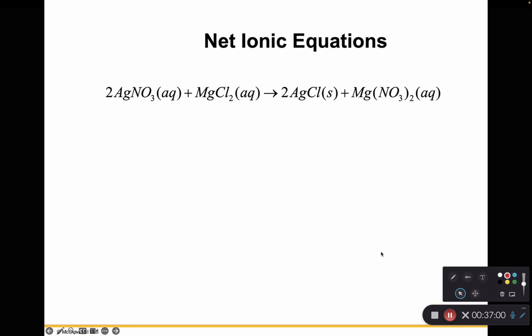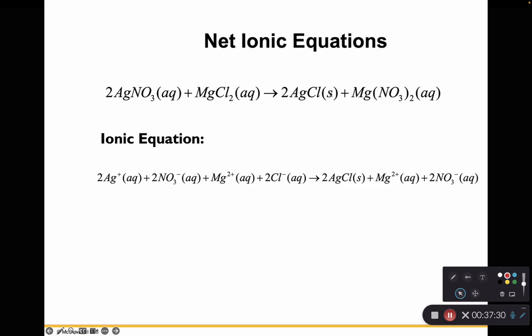Now we can learn how to write the net ionic equation here. It is an important part. So the net ionic equation we generally derive from the molecular equation. The whole equation, the reaction that takes place between the two reactants and the products that are forming, is shown here with all the formulas. We call this the complete equation or molecular equation.